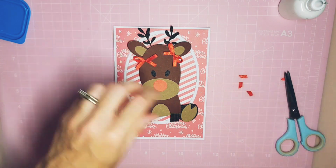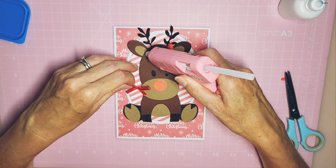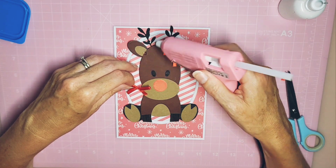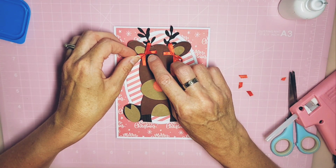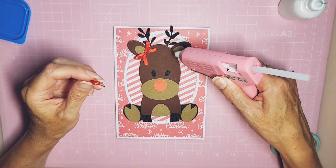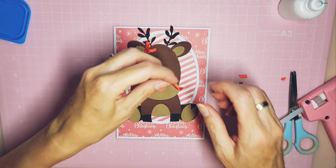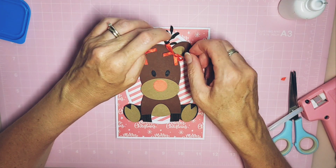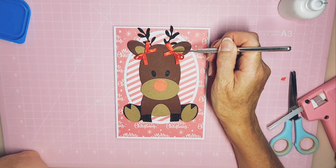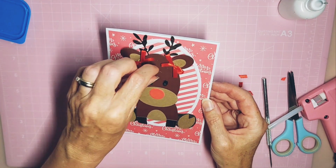So I've got a bit of hot glue. Just put the end off there. Oh, it won't come out, so I squeezed it hard and now it's come out too much. Right, just gonna dab that in there. And then on this side. There. And how cute is this little reindeer?